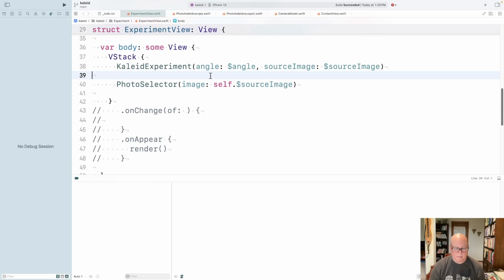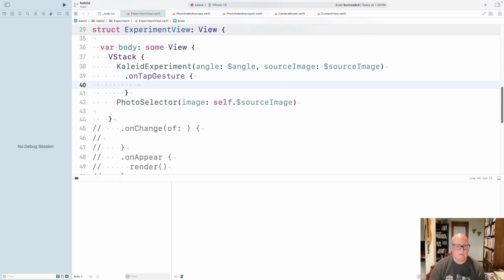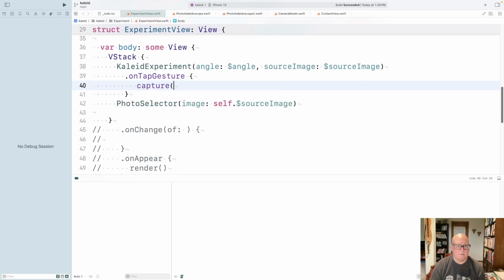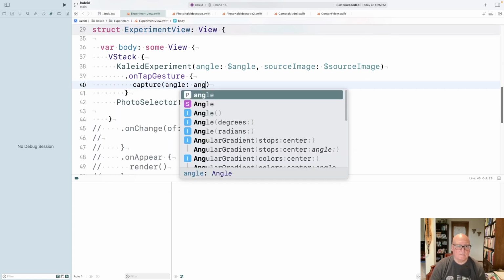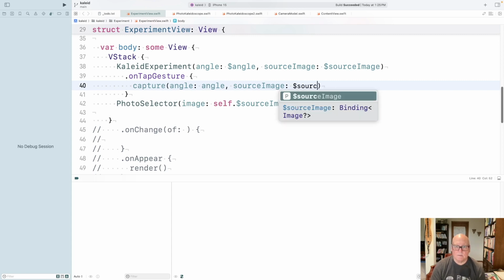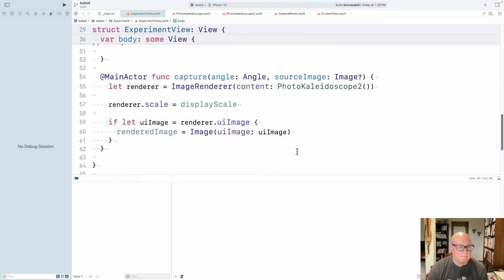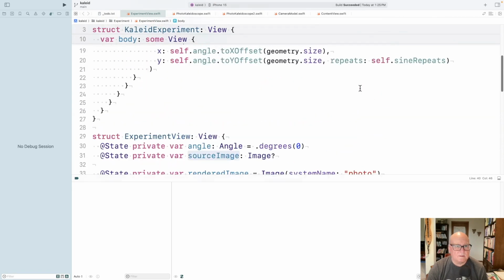And on here we want on tap. We'll capture with angle and source image. Photo Kaleidoscope 2.